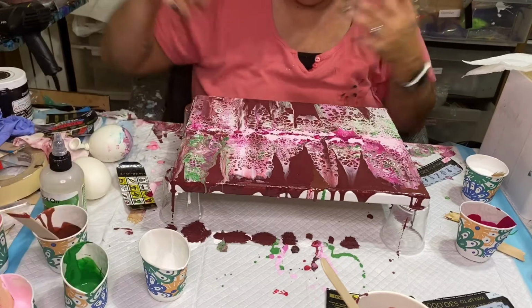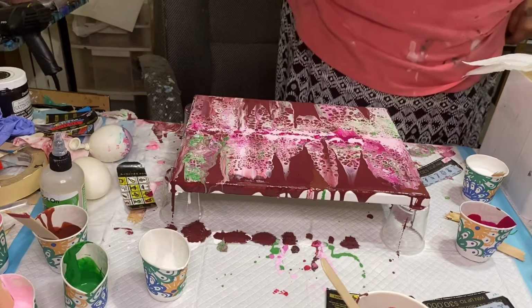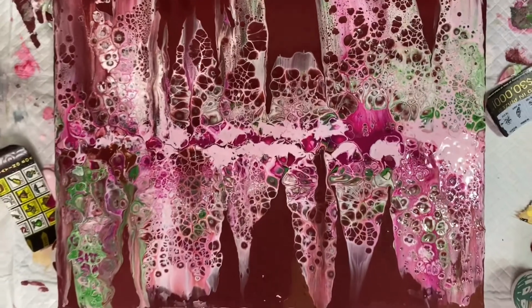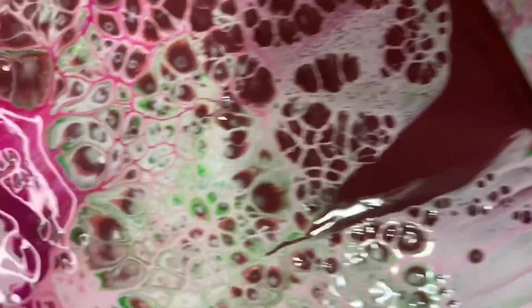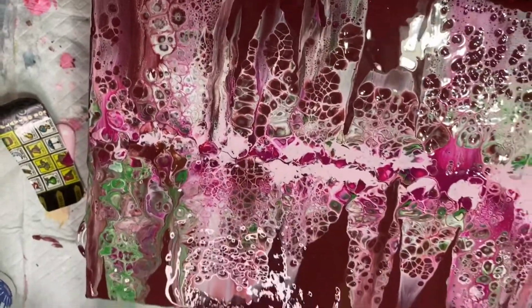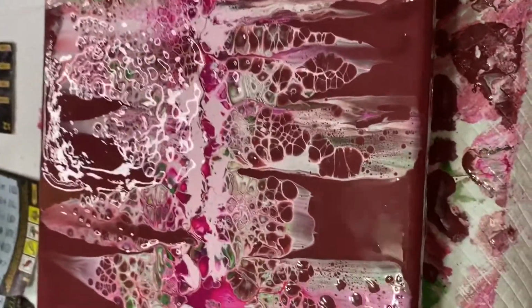So, okay, let me bring you down for a close-up. There. Isn't that pretty? Sorry about my reflection. I've really got to get my light set up properly. I have a ring light, but there you go. And we will be back shortly.